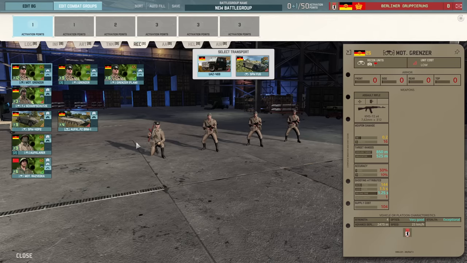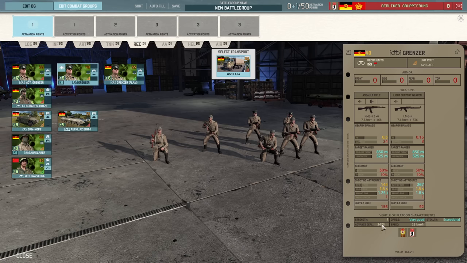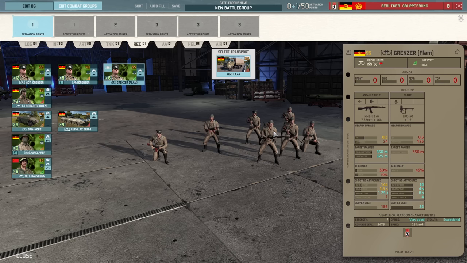You don't really have a unit that you're absolutely in love with. You do have the Grenzer, though, a 7-man team for 40 points. Price-wise, you do love this unit, but it doesn't have AT, so you will kind of feel that. You can maybe go for the flamethrower as well, but you have the wax shoots to basically fill that role, so you don't really need the flamethrower.